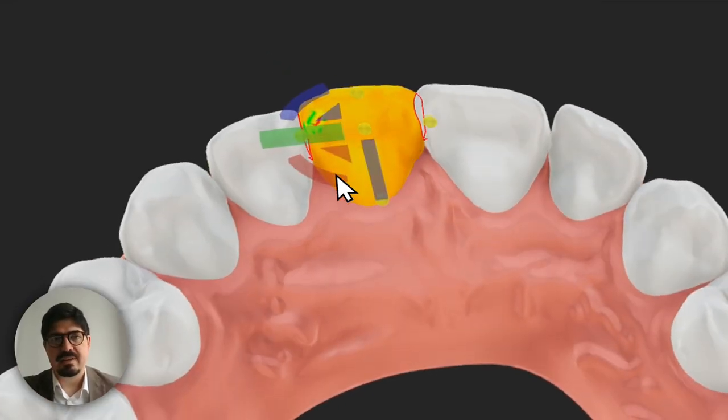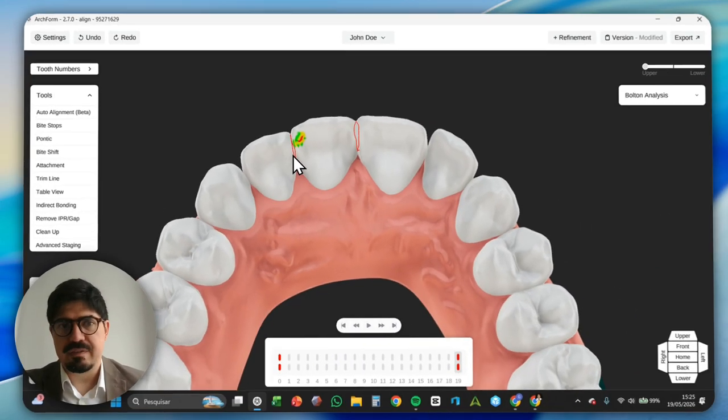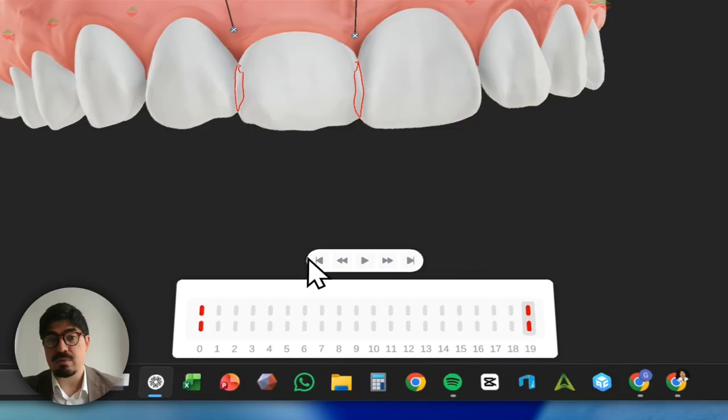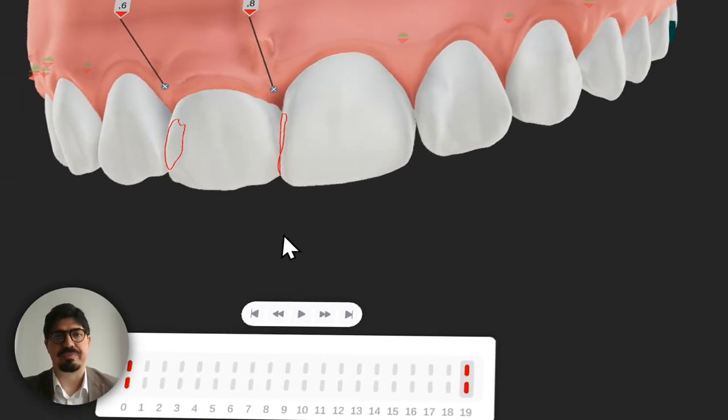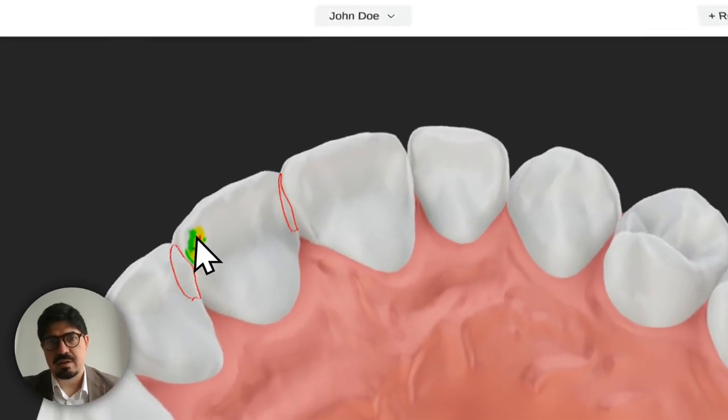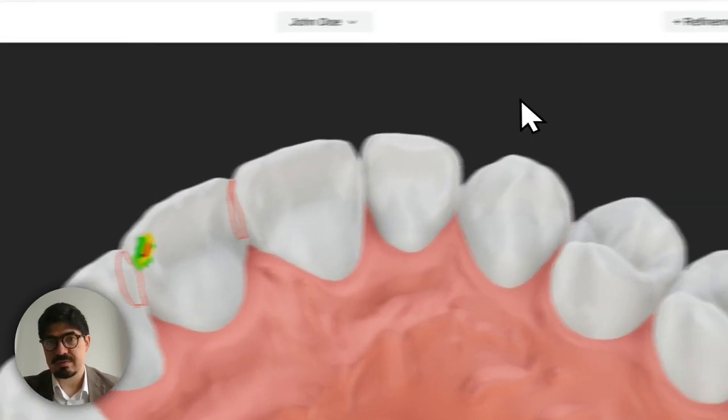Notice that when I have those red marks, those are interproximal contacts, collisions. And when I have this kind of marks, it is occlusal collisions.